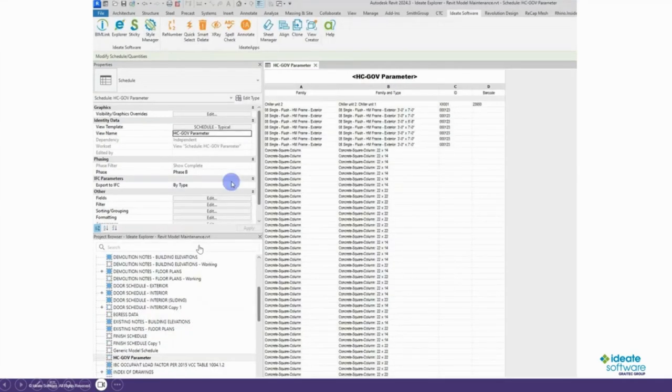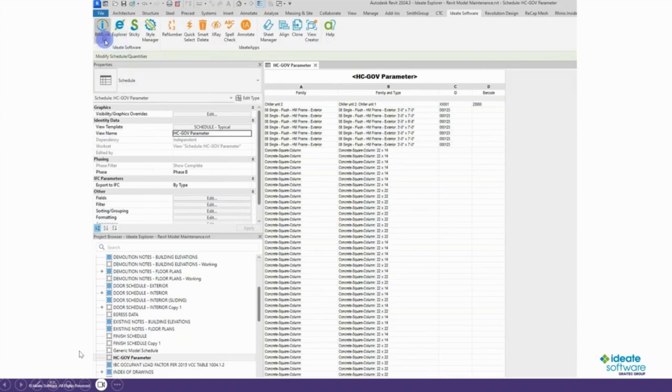The next workflow I wanted to show you is how you can pull out custom data from the model. So let's say your client is interested in asset management, right? And they have a BIM template with custom parameters that need to be filled in for the project compliance and the final deliverable, right? So we can use BIM Link to track how much of our project has been filled in, how many of those parameters have been filled in for quality assurance.